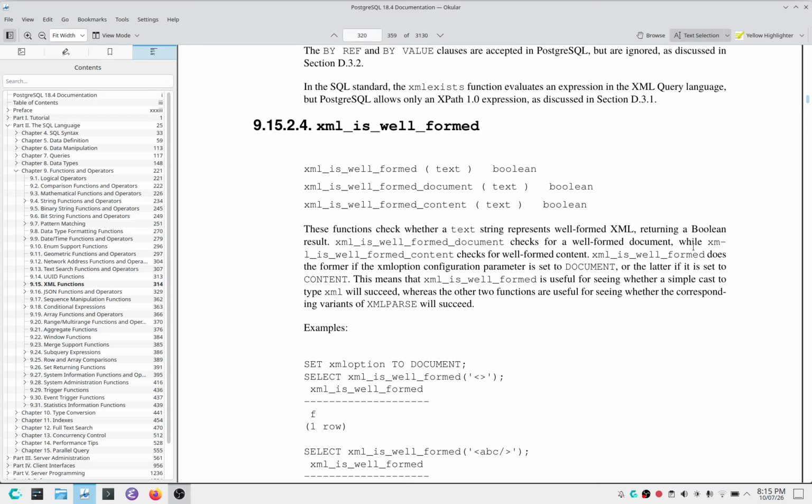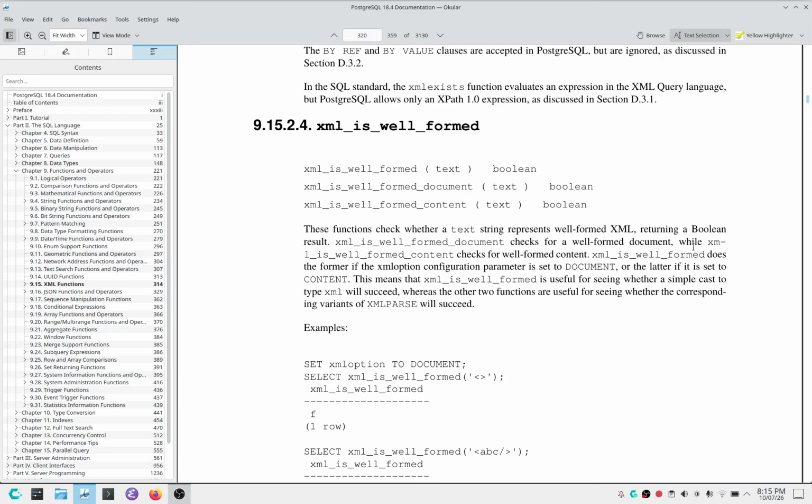And then XML IS WELL-FORMED DOCUMENT is there. So pg:foo with the XML namespace pg and an HTTP URL is there, and that is an attribute. And then we have bar, so it is a well-formed document. And then we have another one for well-formed document where it looks at the section my column. So you see this closing tag doesn't match the opening tag, so it is false.